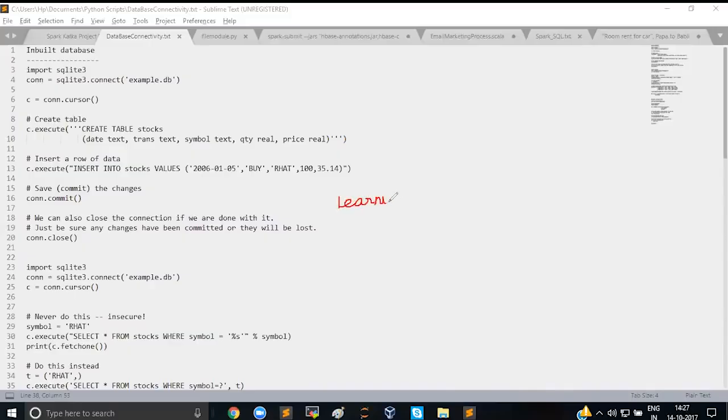The first one is Learning Python, but it's a huge book. I mean, it will take at least a month to completely go through the book, because it contains, I don't know, maybe more than 500 pages. And then there is Programming Python. If you want to delve deep into Python, if you want to be a Python developer, these are the two books you should refer to. They provide complete and thorough coverage. But what I suspect is, since you are going to be in a data science role, you are not going to be a hardcore Python developer. You should have some idea of Python.